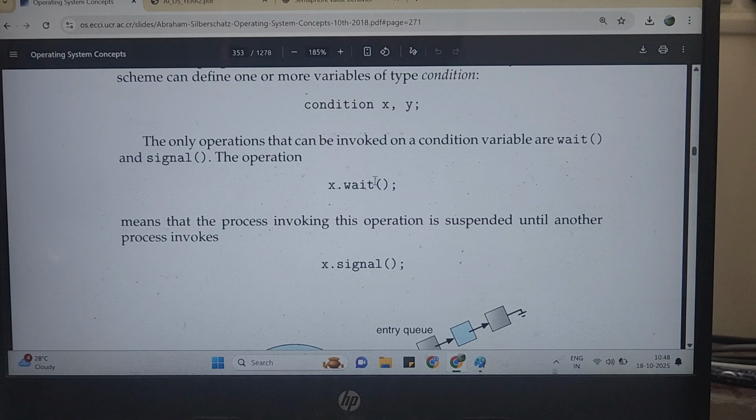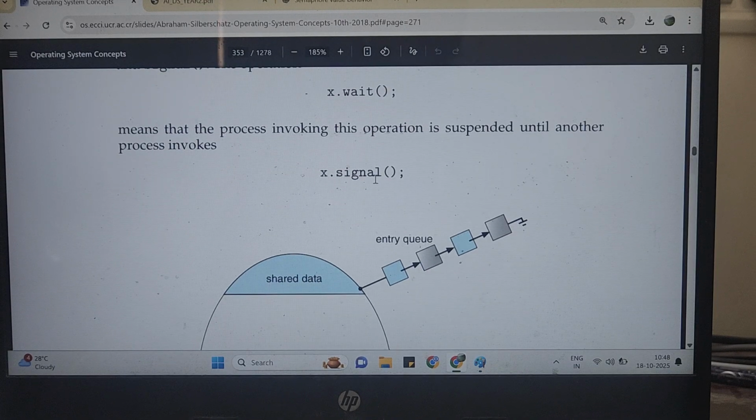If someone else is using it currently, I will be temporarily suspended until that person is done, then I will be given access. That's it about wait. Coming to signal, I'm saying I'm done with this printer, so you can take it up. Whether I was using it previously or not, all I'm saying is I'm done with this now. I'm not incrementing or decrementing anything, so my data is not getting corrupted.